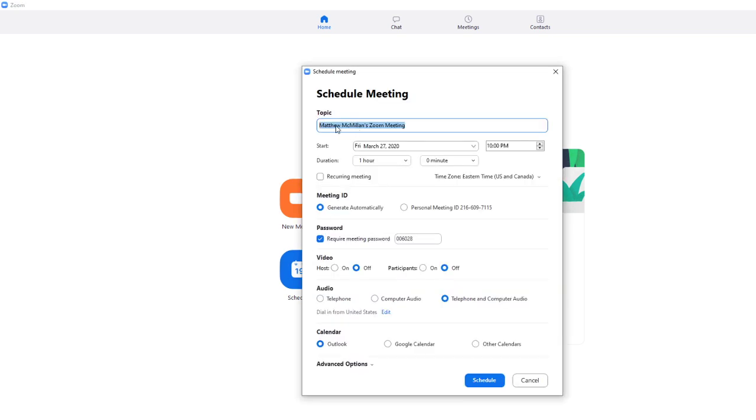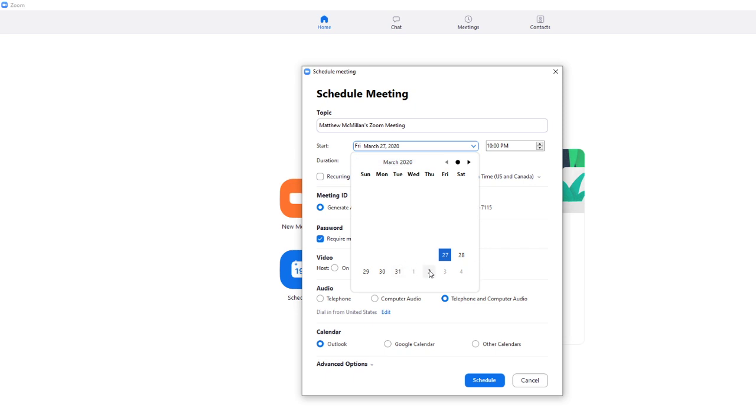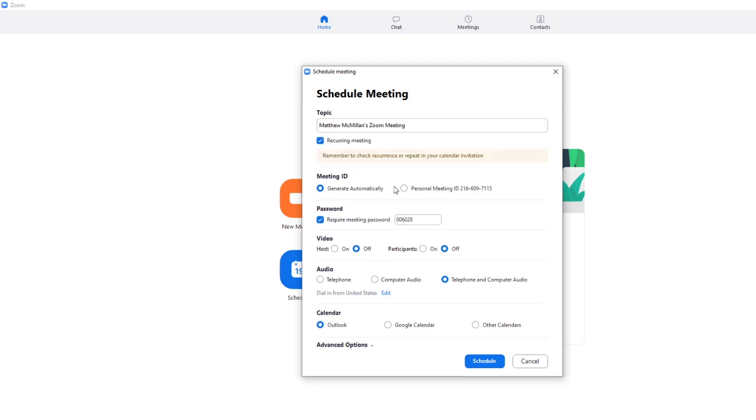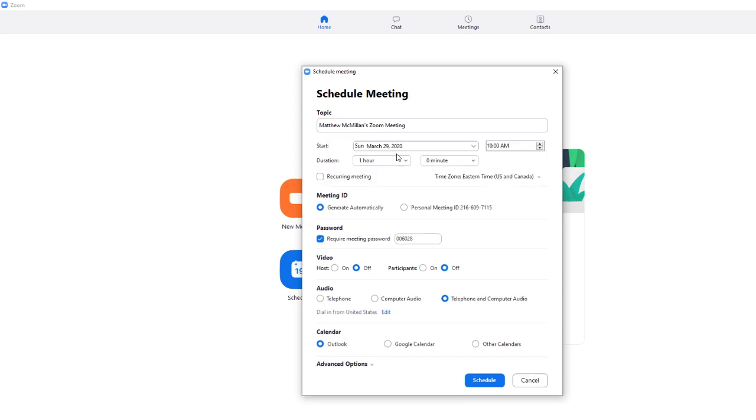When you click Schedule, you're going to be able to name this meeting whatever you would like. You're going to set a date here, so you can pull it up, put it whatever date you want. Let's say Sunday. Let's say 10 a.m. before the service starts. You're going to spend an hour together with your Sunday school. So duration, 1 hour. It's perfect. Let's say you want to make it a recurring meeting. It's going to eliminate that, but you can change it in your calendar if you want to.